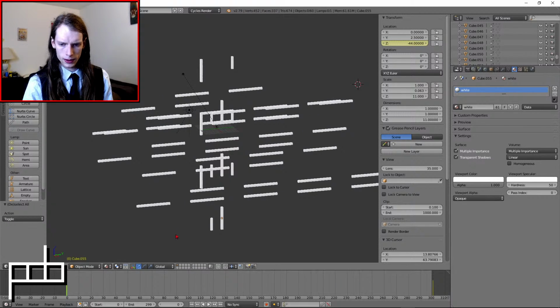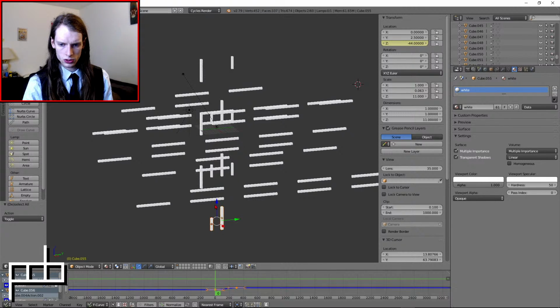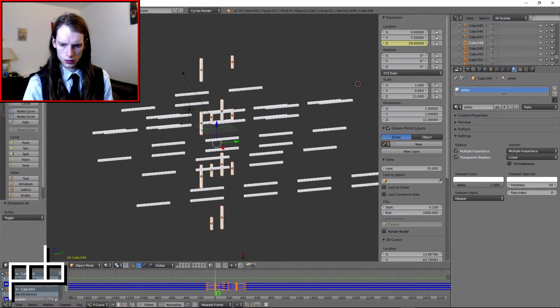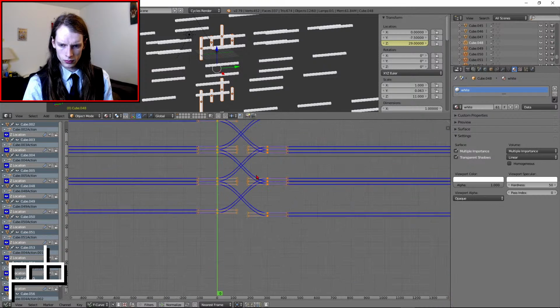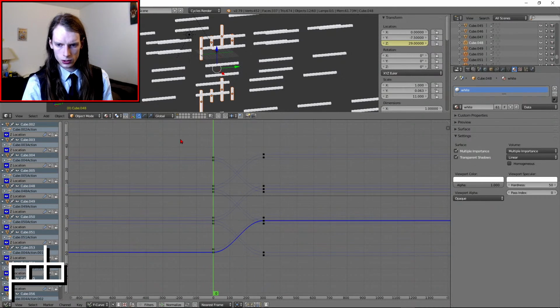Okay, and just as before, we need to go to the graph editor, select all of them. All of them go right there. Here. There's something really pleasing about that. It's like a railroad interchange, or you know, the plot of Steins;Gate.